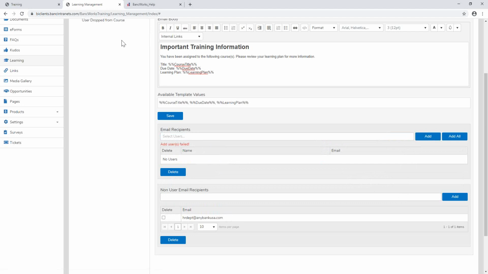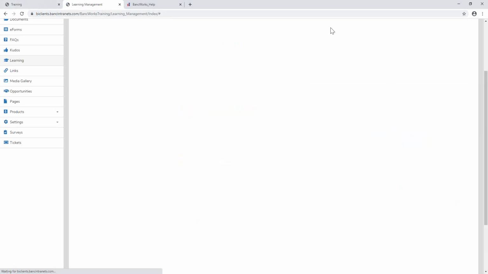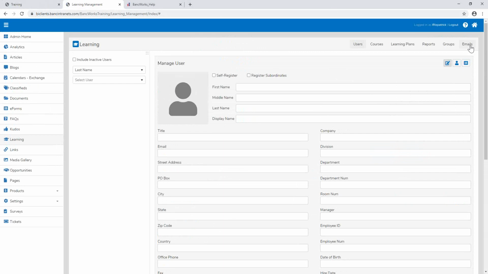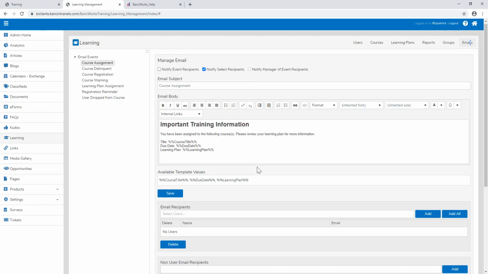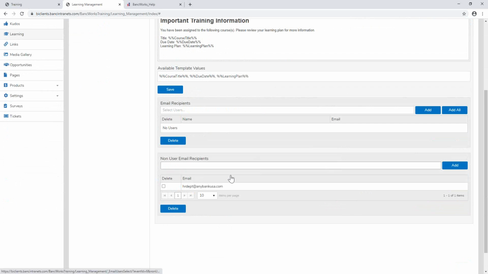We can also add in a non-user email address. So we can type in, say, our HR group email address, as I've done below. Once we click on Add, that group will be added.